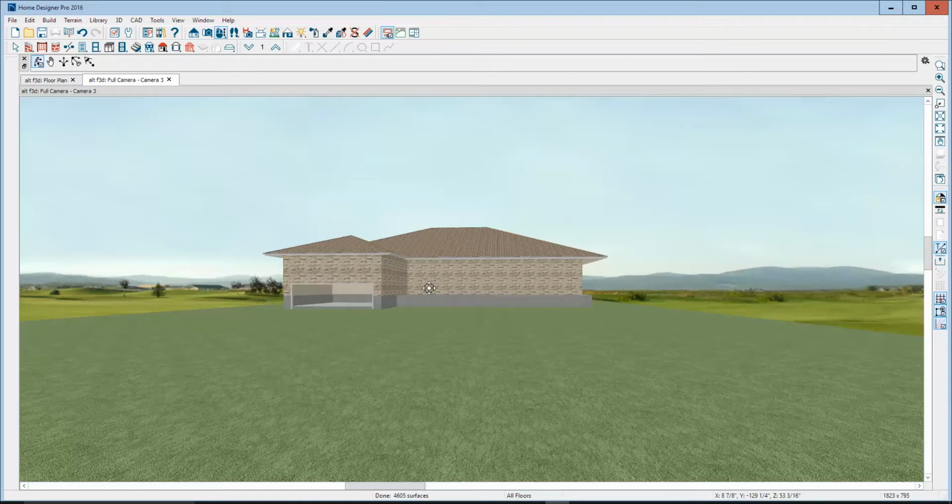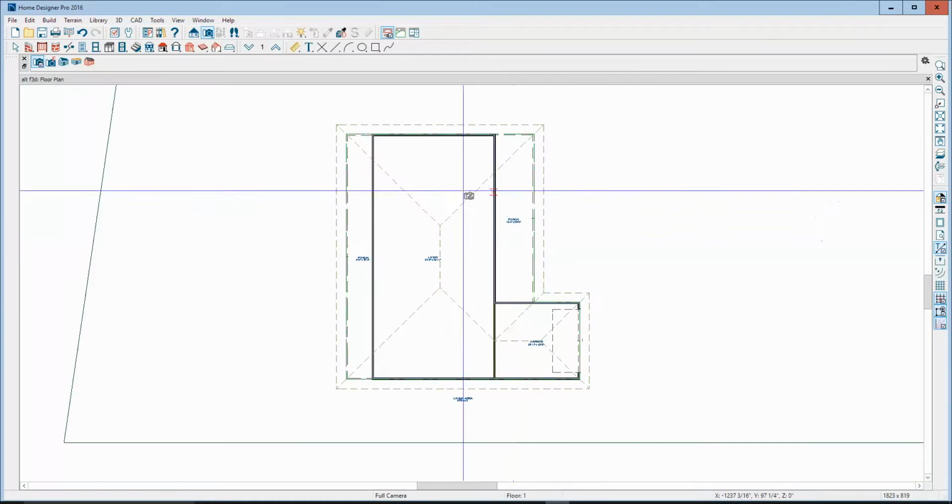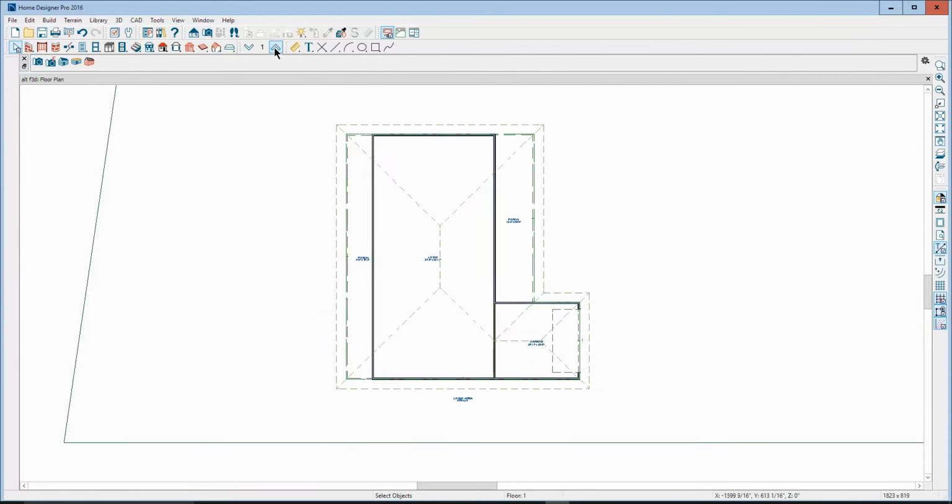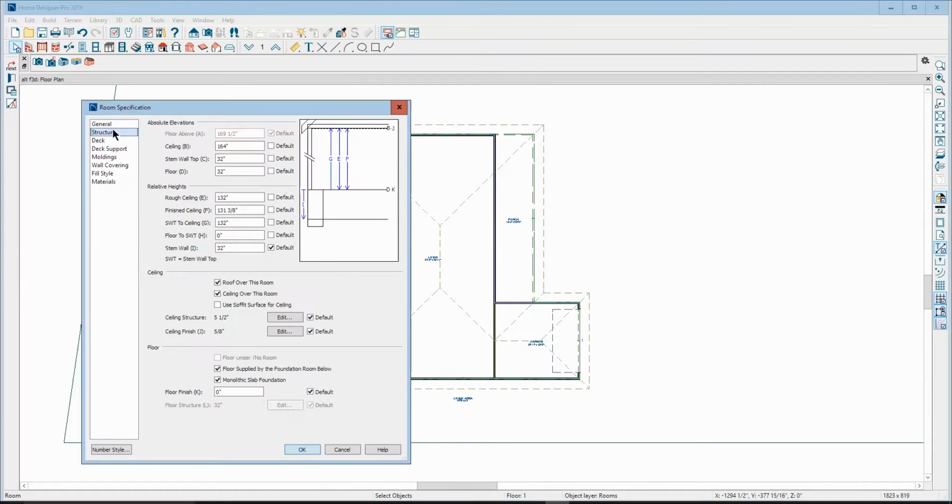Nah, not yet. Let me hit F12. That's F12 rebuilds walls, floors, and ceilings. Okay. So I'm going to go down to the foundation level. Why has it got a porch back there? Oh, you've got a porch back there. I see. I didn't check that.